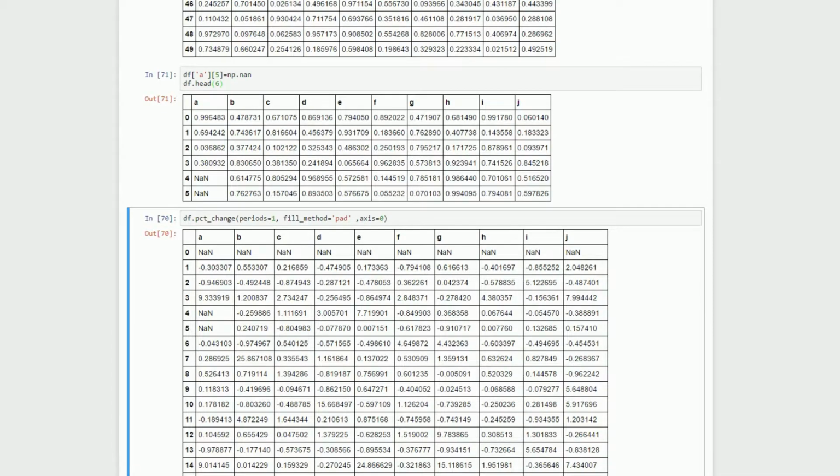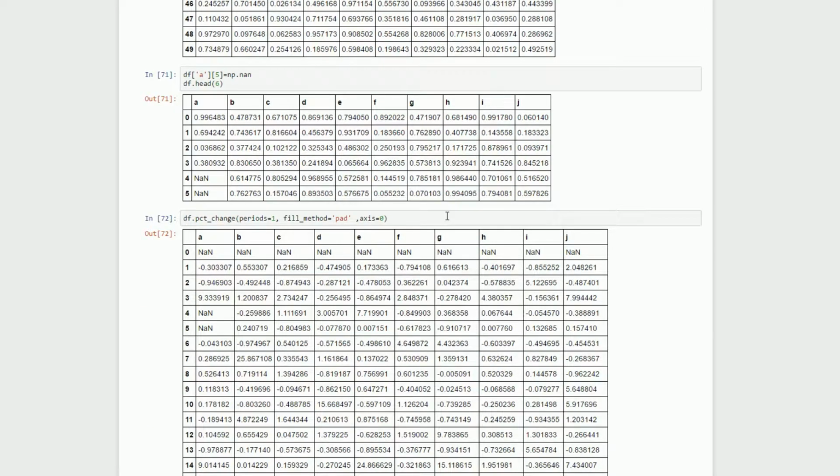So basically, there's an explanation of this in the documentation. The pad method fills the values forward, and the backfill method fills the values backward. That explanation confused me, though, so I actually just went in and experimented in Pandas to see what these were doing.